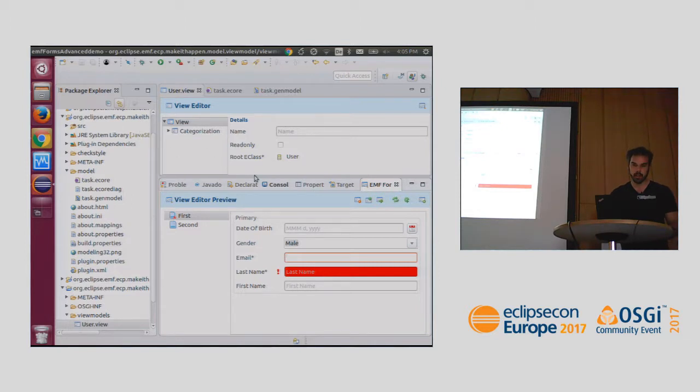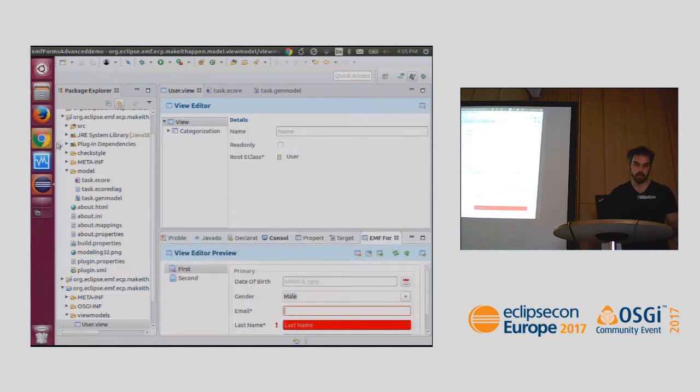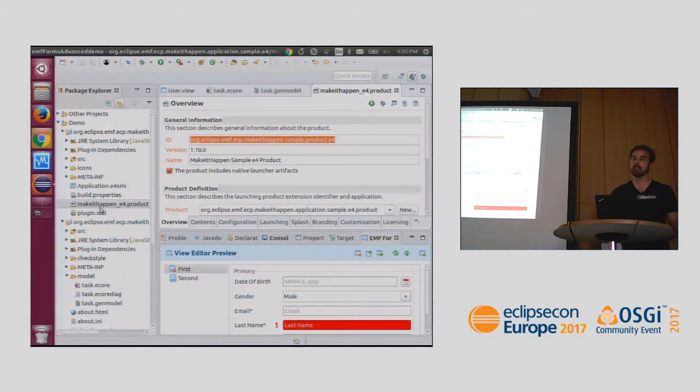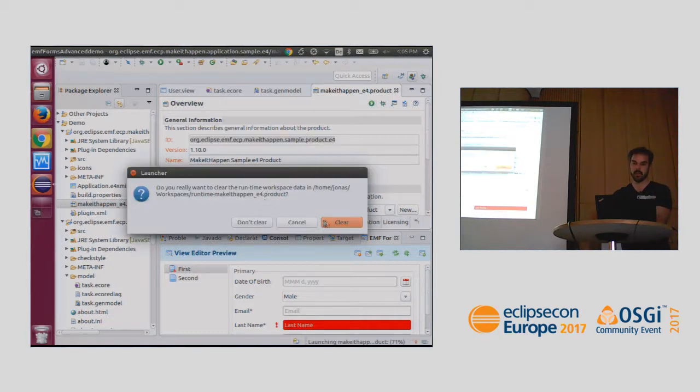So what I need to do is launch my example application now. This example application embeds EMF Forms, so it shows exactly the same form but in a running application. So let me do that.